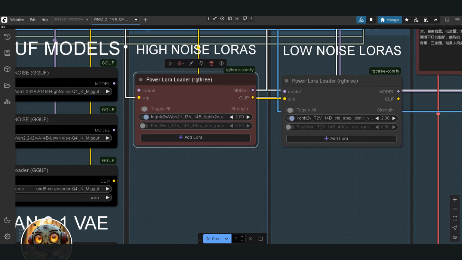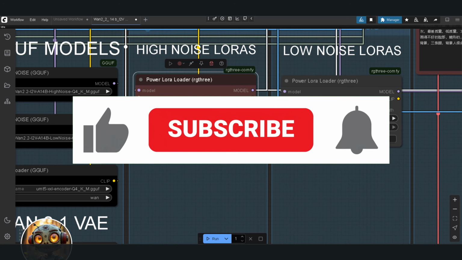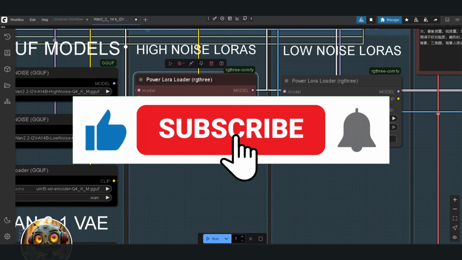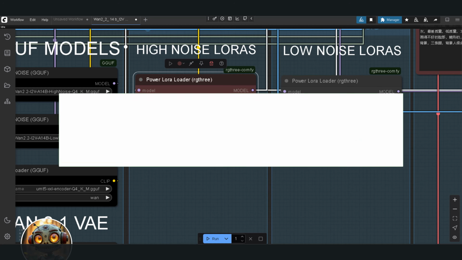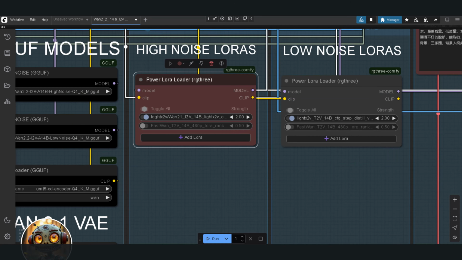Before we continue, you need to understand something. All the Loras that improved speed and quality in Wan2.1 seem to work just fine here, so if you used it there, you can use it here too. I'm using about 3 different speed-up Loras at any given time, depending on what I'm doing. My collection consists of Lightx2V, Fast 1, and Pusher V1, but I mostly use Lightx2V.